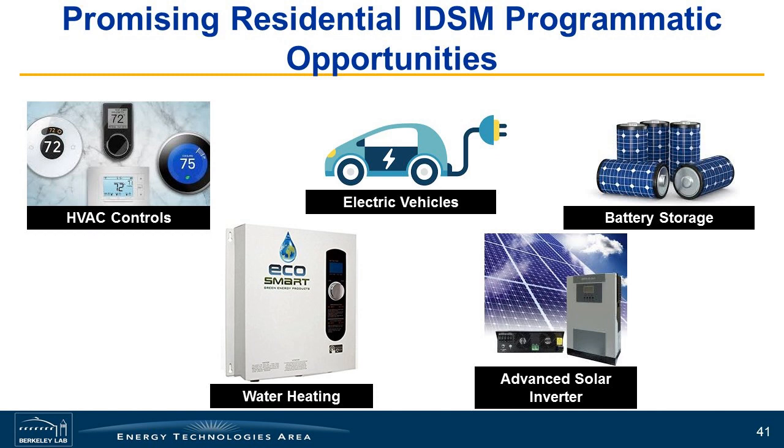These grid integrated water heaters add bidirectional control to electric resistance water heaters, and they're capable of allowing the utility or third-party aggregator to rapidly or repeatedly turn them on or off and incrementally ramp their power up and down. And this is done without the customer noticing. It's seamless to the customer. They don't experience any change in their water temperature at all. So it's a real behind the curtain kind of DSM measure, but it can create opportunities to use them as thermal storage, and also respond to dispatch signals for demand response, as well as offering some energy efficiency improvements.